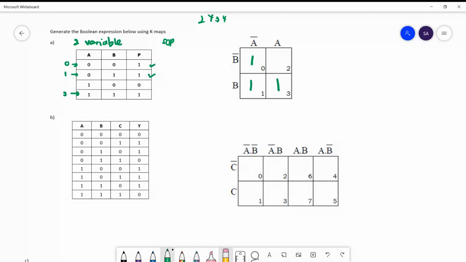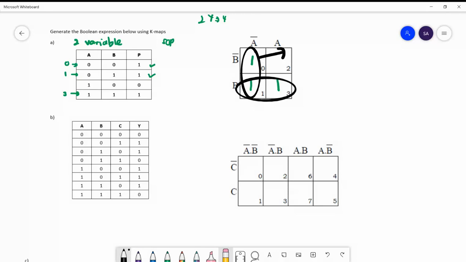Then we draw the loops. Here for the two variables, we only have 2 loops. So you have one loop here and another one here. What is the expression for this?